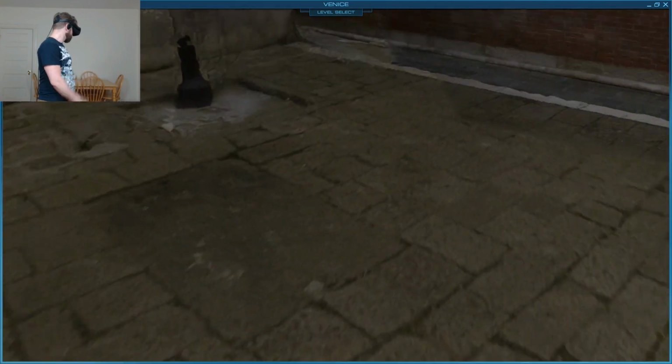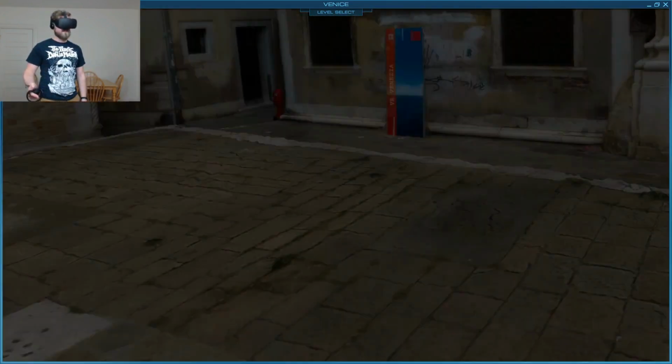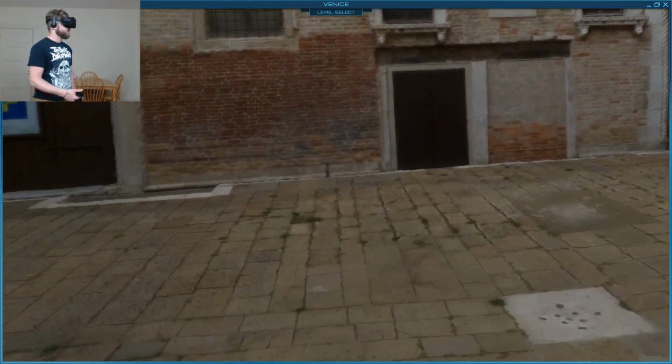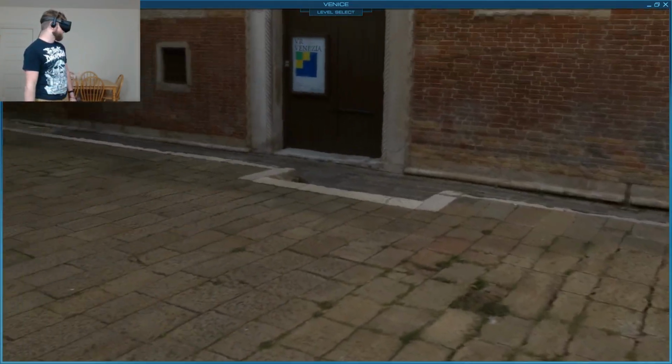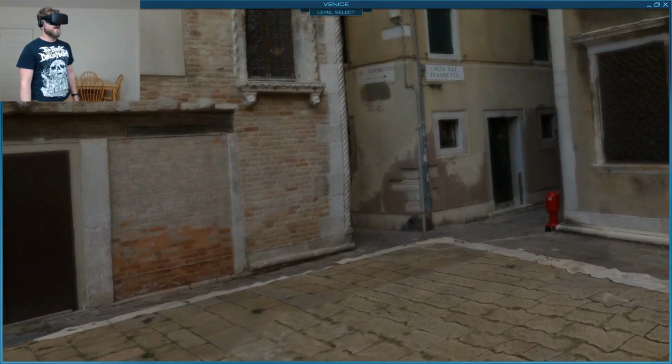So, great. I mean, it's a really cool idea, for sure. I could see this being awesome, like ways to visit new places, or just to see what it's like. It would be great if they did the Louvre or something, all the way through, where you could just walk through and check stuff out. All right, well, anyway, that's it for the lab, I'd say.